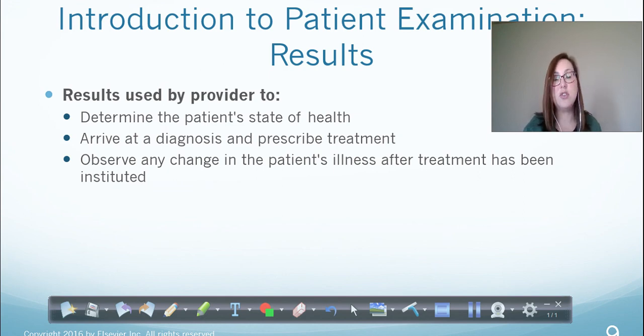Someone who comes in and is treated for high blood pressure or hypertension, maybe they're started on a medication and their blood pressure improves, but it's still too high and the doctor wants to give them some more medication. So that might be a way that they observe changes in the patient's symptoms after the treatment has been started.